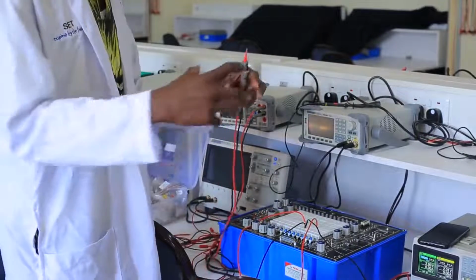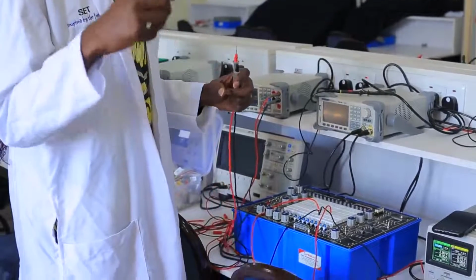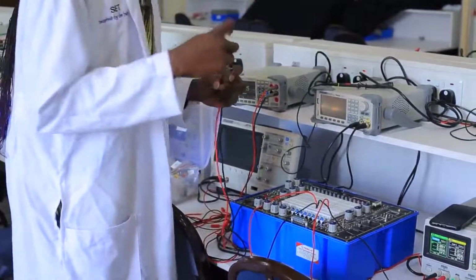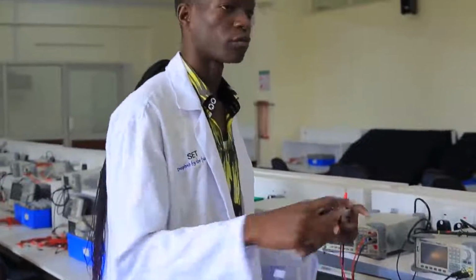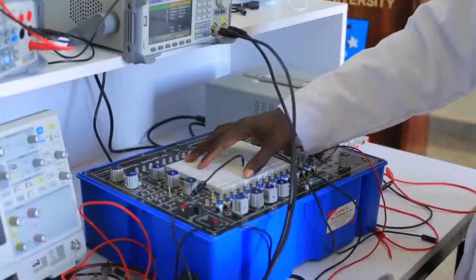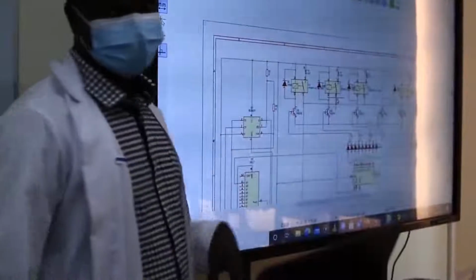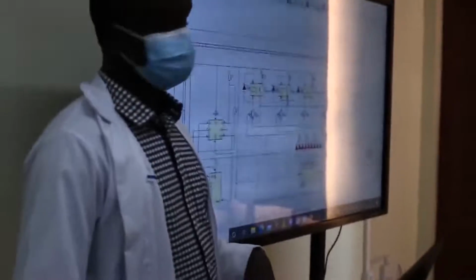Afterwards, we add all those currents. If we add them, it must sum up to 0. That also proves Kirchhoff's current law. So simply that is all about Kirchhoff's law. It's about Kirchhoff's voltage law and Kirchhoff's current law. As simple as that. This is virtually testing what you have designed without the actual physical implementation.